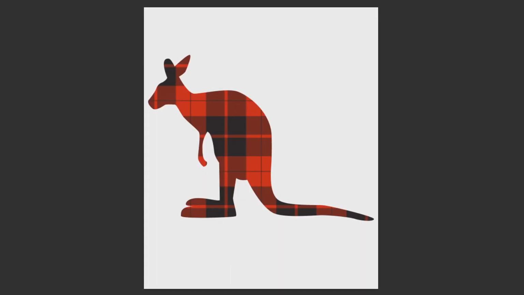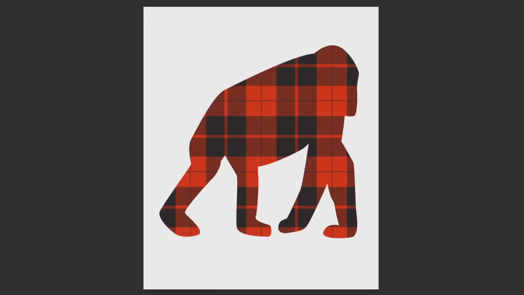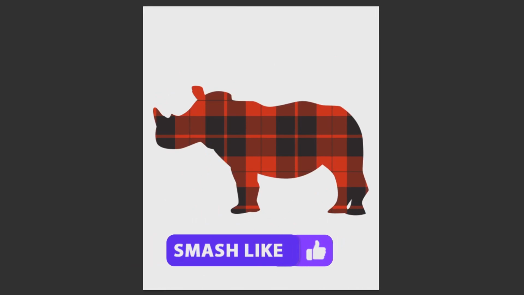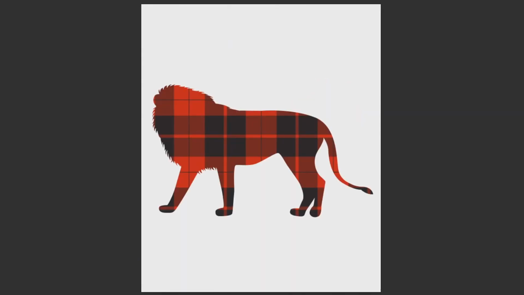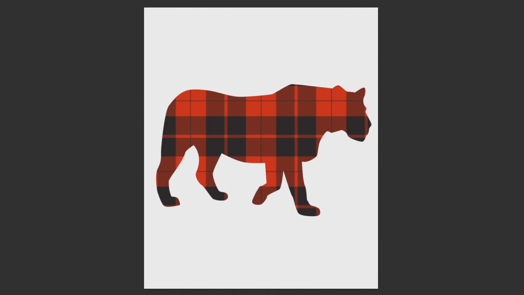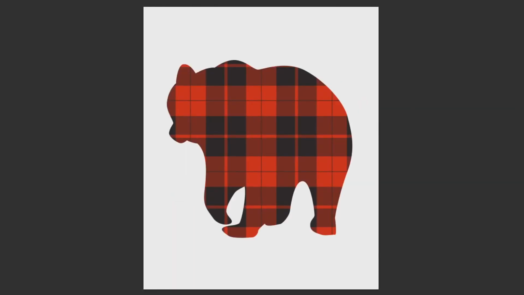And then once you've extracted the files, you then get all of these different variations with the plaid pattern, which is really cool. It's very low effort. And one thing that I did want to mention though, you might notice that these work really well on white, on like a lighter t-shirt color. But if you wanted to upload these to a black t-shirt, they don't really stand out that well.